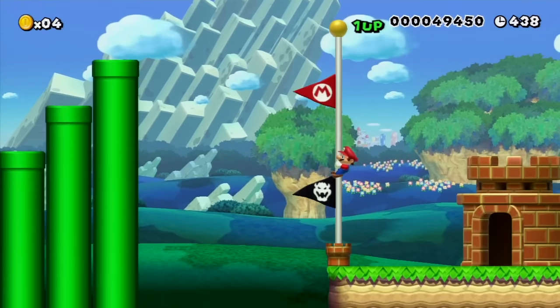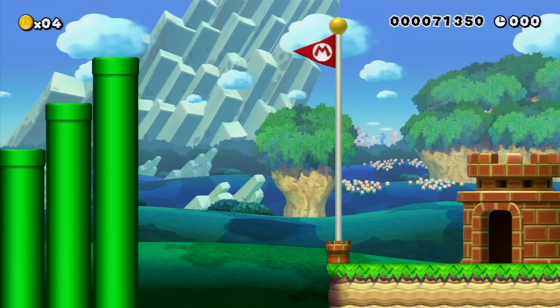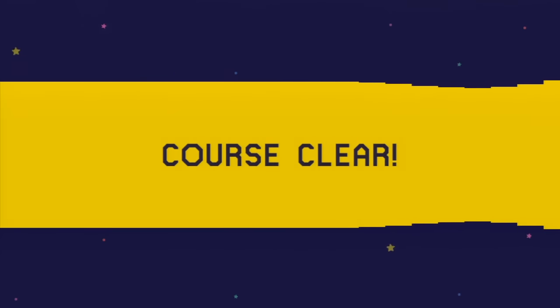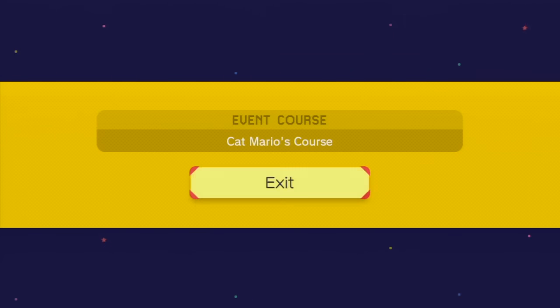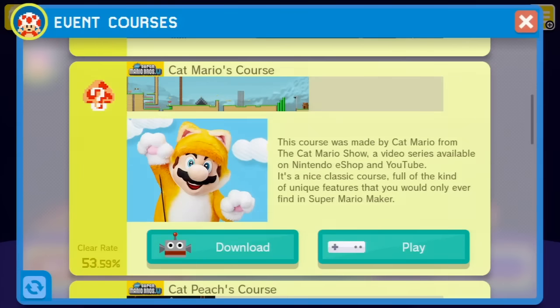Yay, we did it. Probably could have done that without dying, but what can I say? I'm a bit scrubby at the game, I suppose. I really want to play this more often, actually. I'm probably going to start doing more videos for the channel now. Hey, we unlocked Cat Mario. Awesome. So yeah, this is just a neat way to unlock other stuff. Alright, cool. I'll do some more, why not?